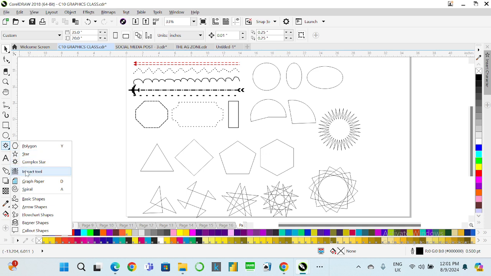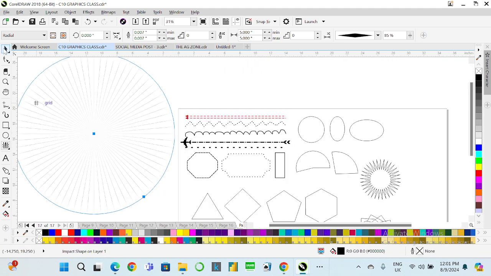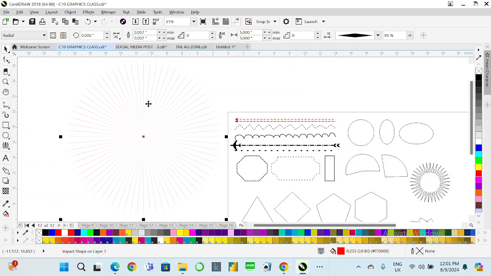Then we have what we call the impact tool. We don't use it most times, but it's good also when you just draw it like this. It can be used for backgrounds. It's kind of heavy most times. It's just like lines that are connected together.